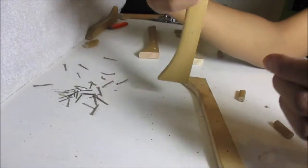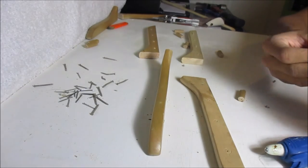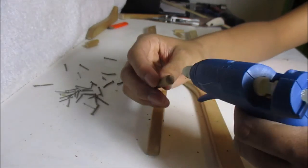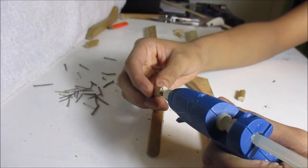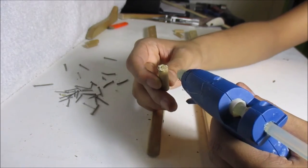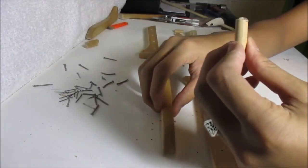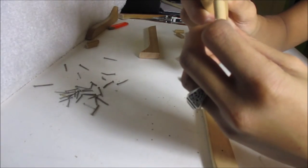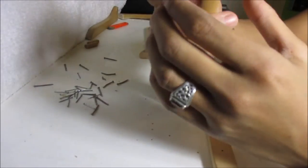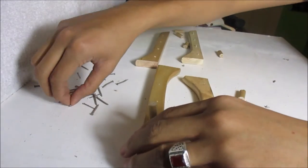Now what you wanna do is take your hot glue gun and take one of these cylinder rods that we created, the 1 inch rods. I'm gonna apply some hot glue. And you wanna basically take it and put it through, like so. And you wanna do this for all four of these. So let's get right into it.